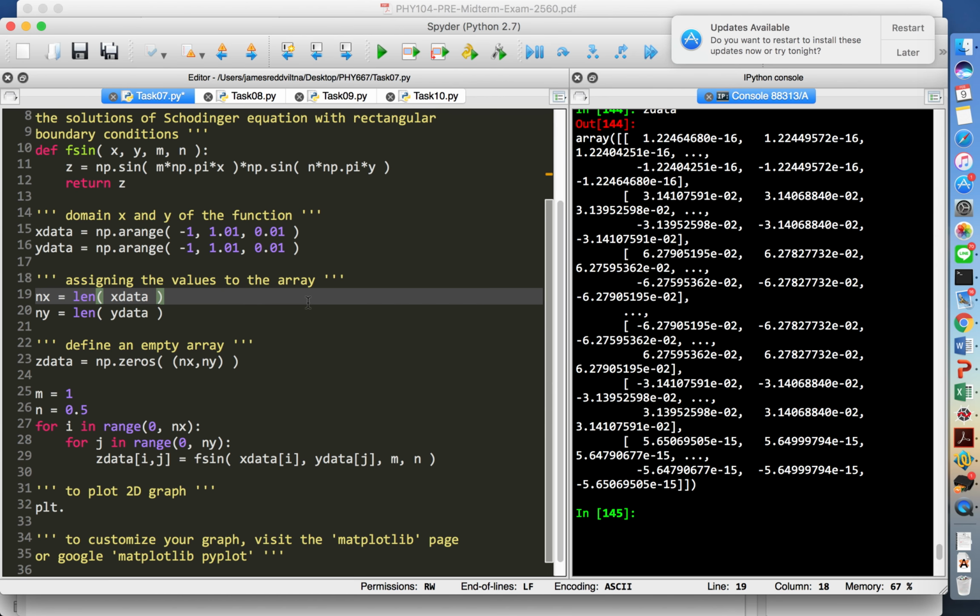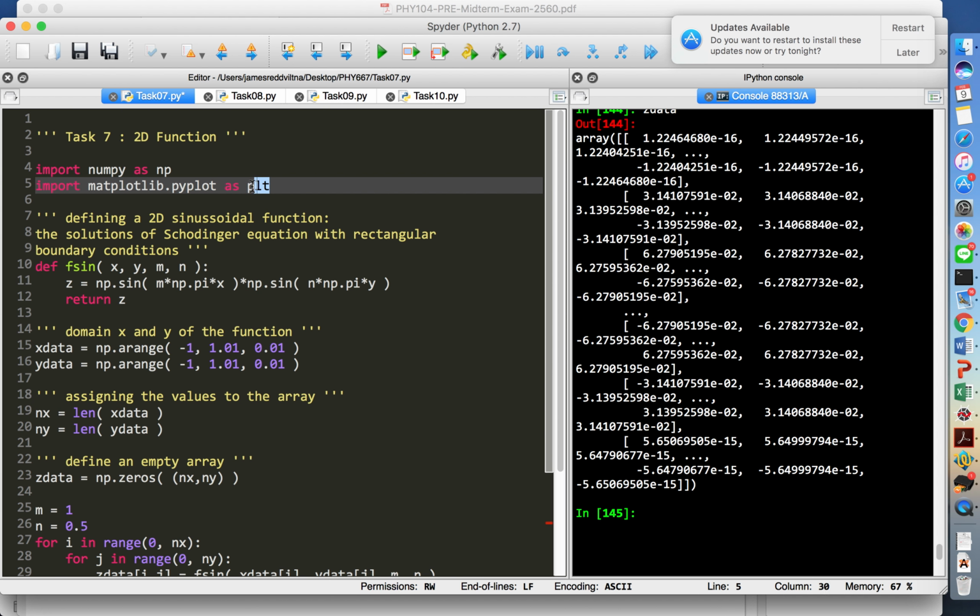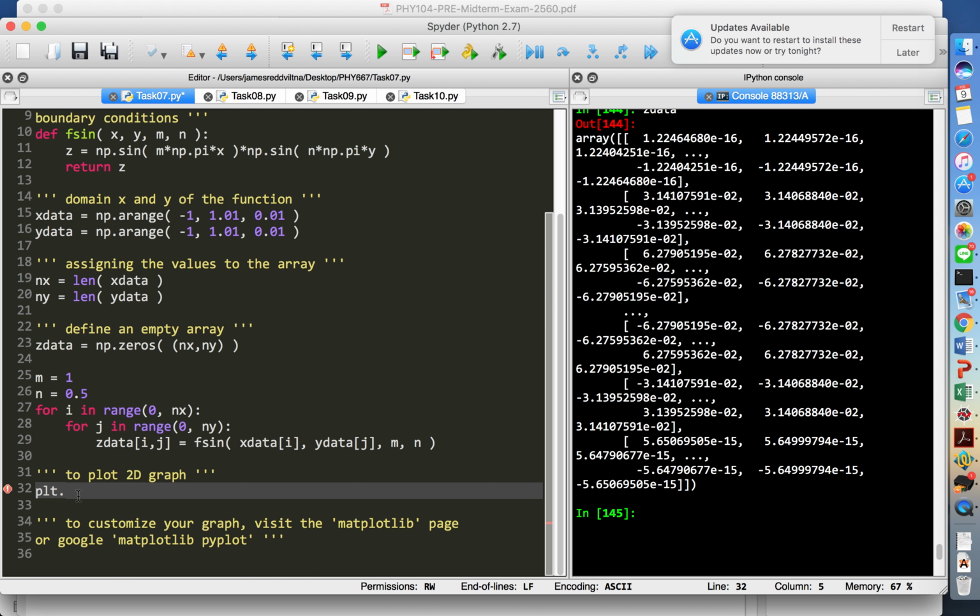If you remember, plt is the name that we defined for the plotting library. In the plotting library I use the command called imshow, image show maybe, and we input a 2D array here, which is z data, and then another argument cmap, which is for the color map.